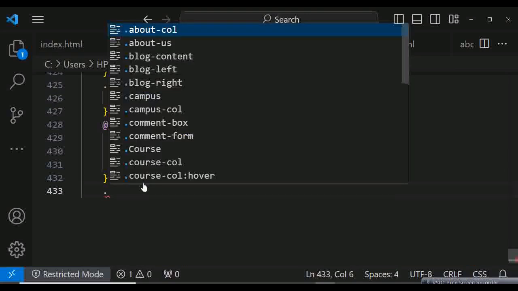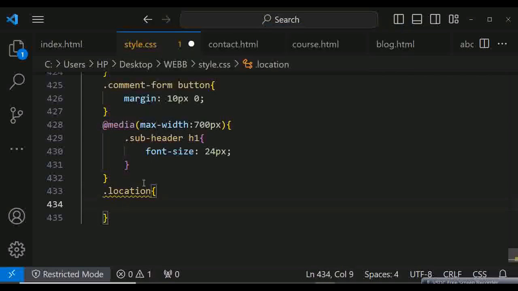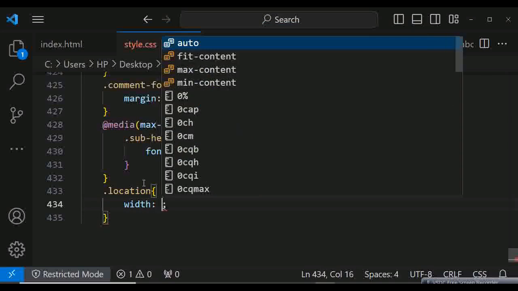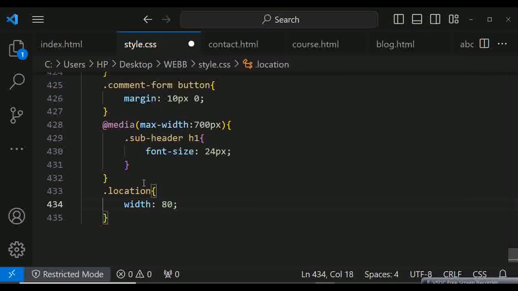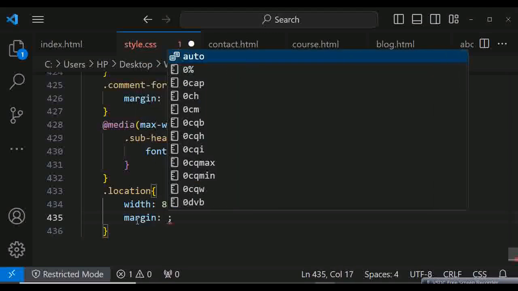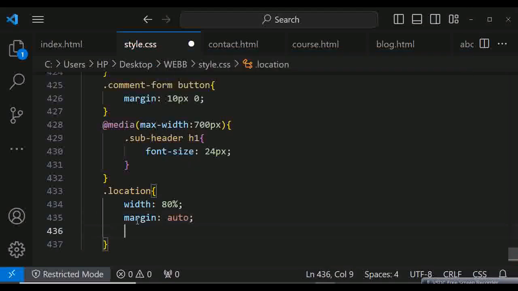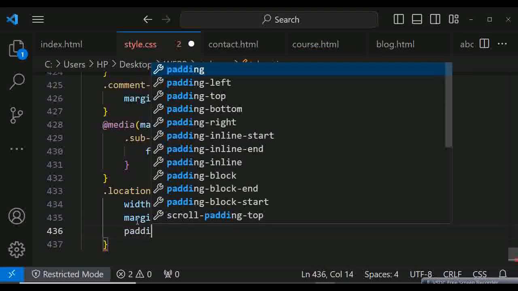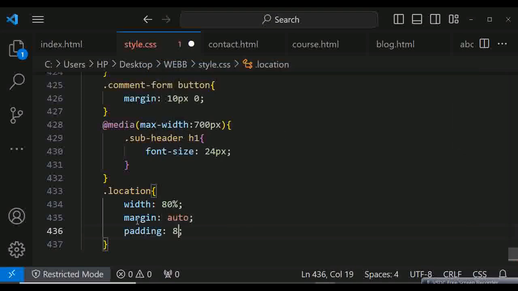So dot location, width 80%, margin auto, padding 80 pixel 0.